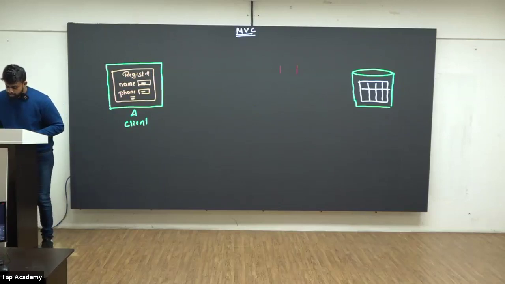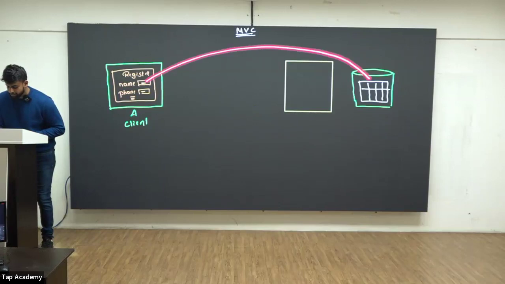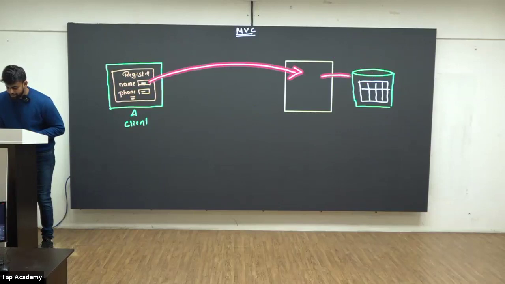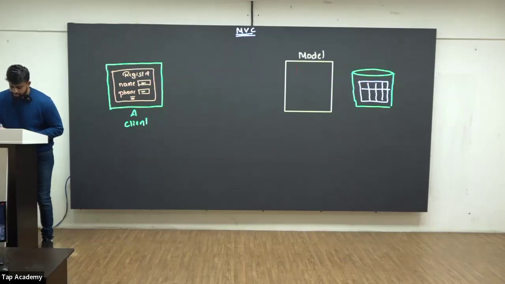What do you mean? If you want to interact with the database directly from the front end, or directly from the client, you cannot interact with the database. Then how can I do it? You should interact with this guy, and this guy will interact with the database. And who is this guy, sir? His name is model. So you got to know what is meant by model. After that, it is view. What do you mean by view, sir? If you ask me, this is the view.